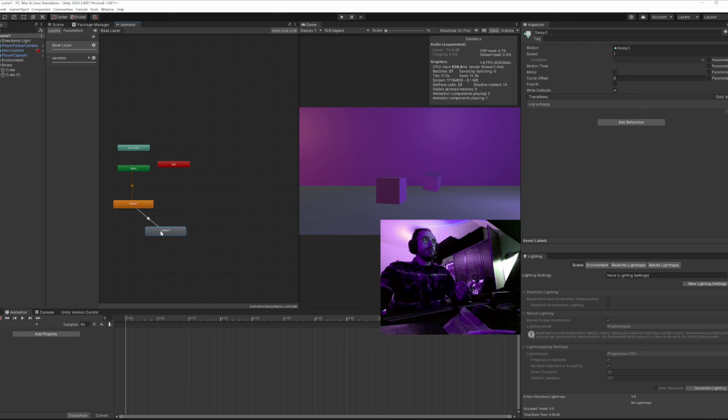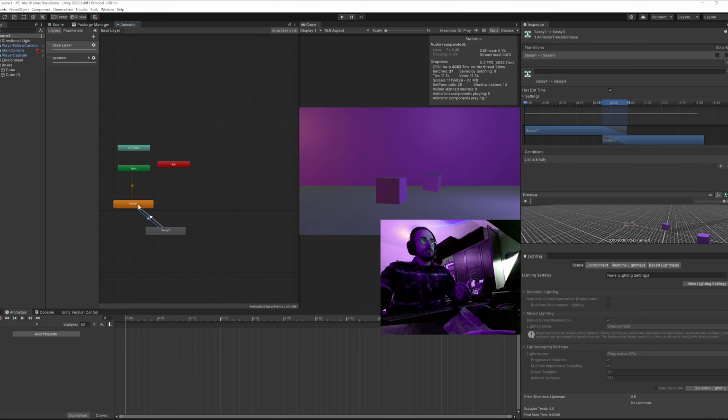From there, I will bring it on back. So I'm going to make a little bit of an action here where it goes back to Sassy 1. And I only want this transition to occur when we trigger it. Now you can use script and C# in particular to, perhaps, run up to a collider. The collider's triggered. It's not actually a collision. It's more like you're using the collider as a trigger, and then your C# script says, "Hey, play this animation, or rather transition now," and it triggers it.